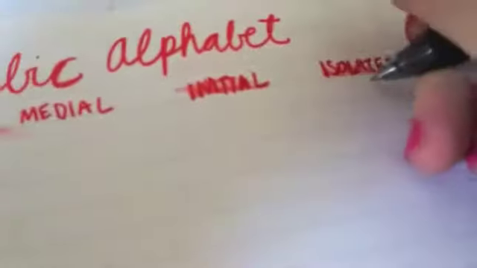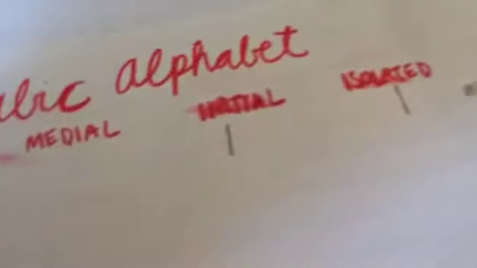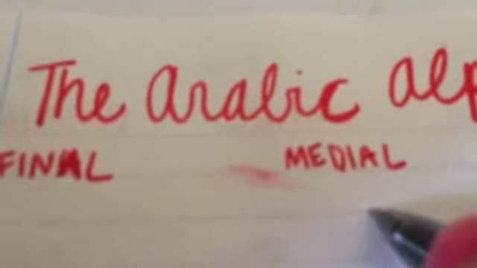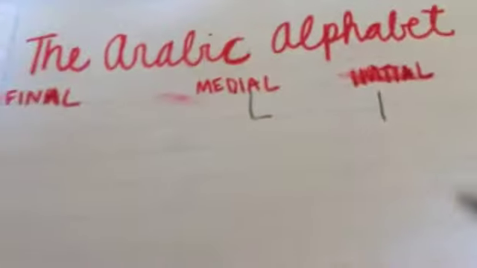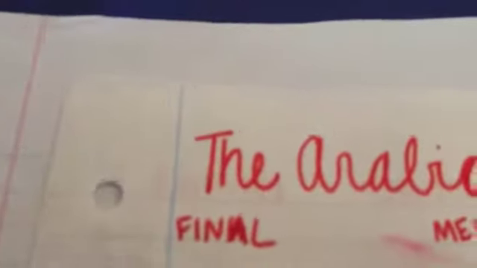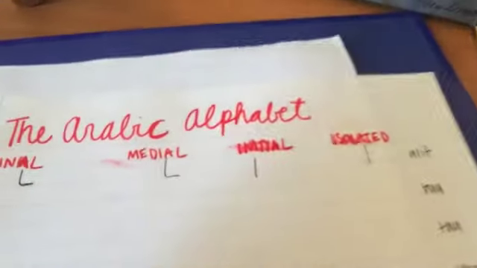Aleph is really easy to form. It's just one really large line, and it's one of the ones that can't connect. If it's in the middle, it won't connect anywhere else. So you have a little line here, and then go up, and then it's the same at the end. It can form to letters before it. It can't form to letters after it.